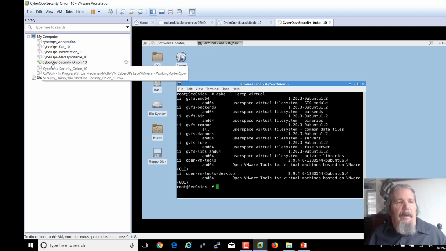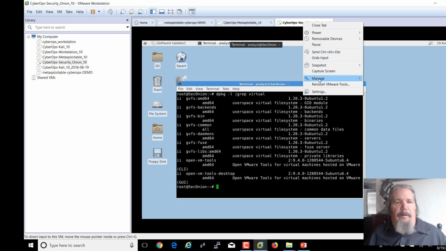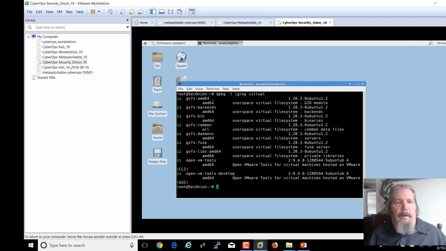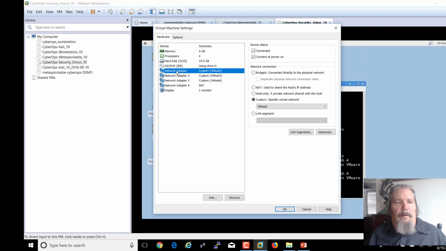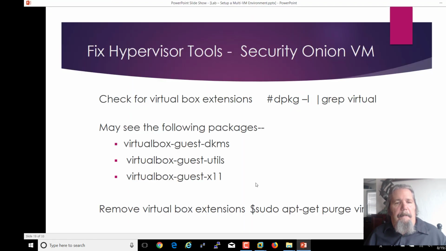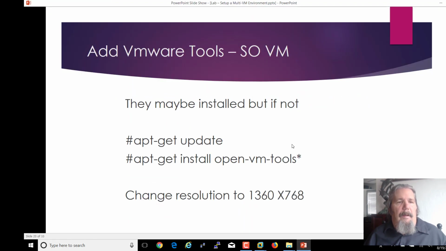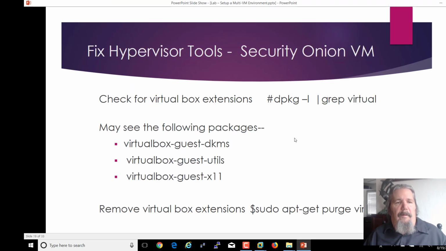What I am going to do is come back. There's a couple ways you can do this. I'm going to go in through here with it running, and I'm going to look at the adapters. If you have to add them, those are the commands. That's the ones to check.